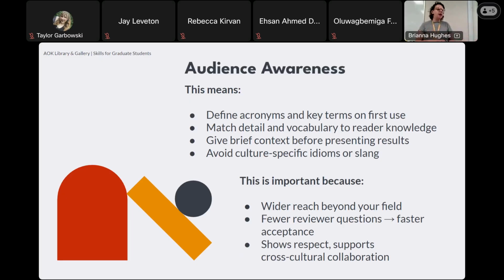There are a lot of great tools out there that can be helpful, AI tools specifically, if you want to have your work double checked. Simply putting it in Gemini, our campus version of Gemini, means your information is protected by campus. That might be one way to get it checked for language. I talk a little bit about readability later on as well. So Taylor, I see your second question here about resources. Let me know if some of those were helpful, but we'll also talk a little more about some readability tools later on.